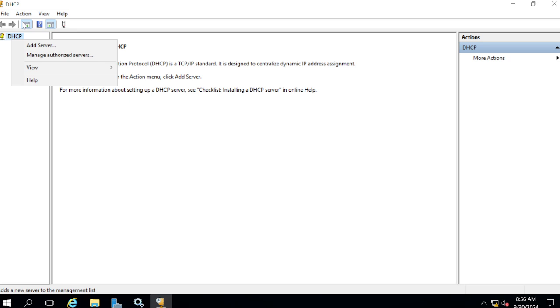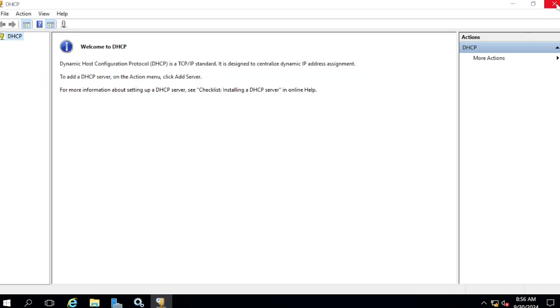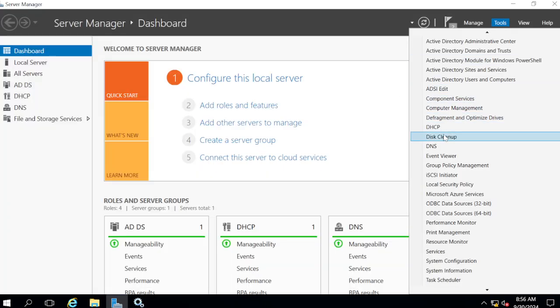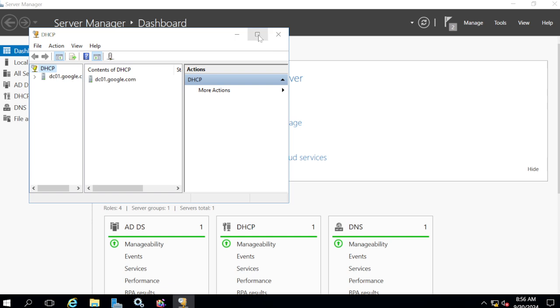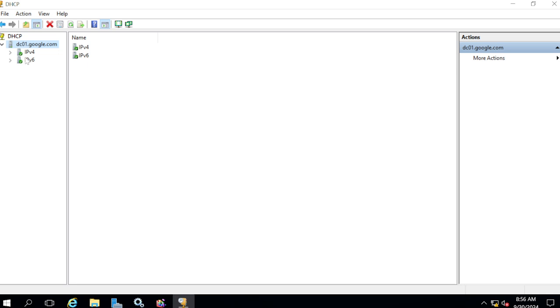I don't know why the refresh option is not coming, but that's okay. Tools, click on DHCP. Now you see the console opens. And if you are seeing the green tick marks, that means it is healthy.